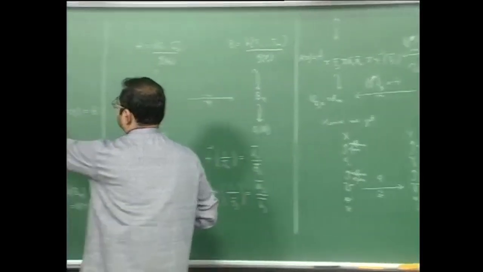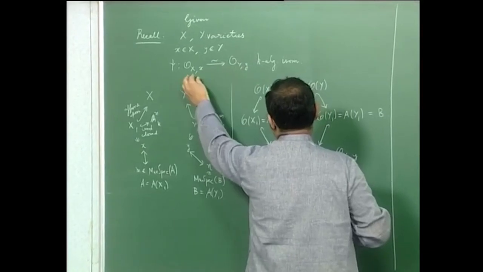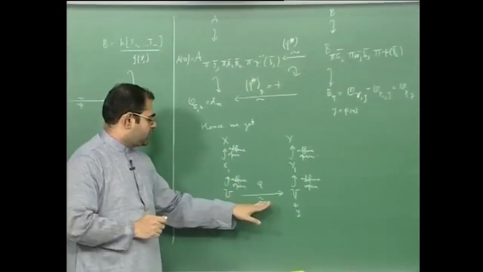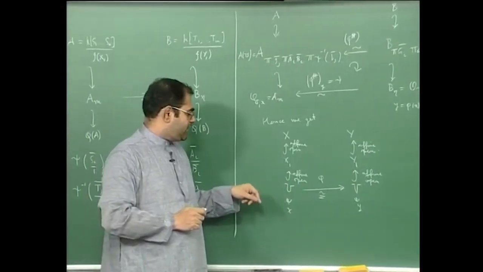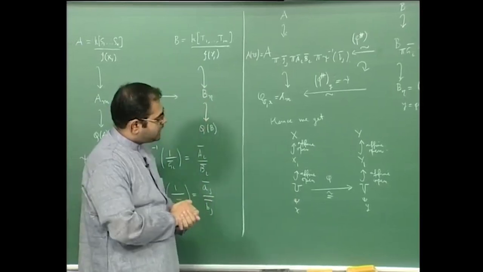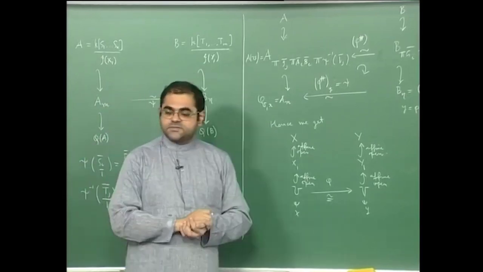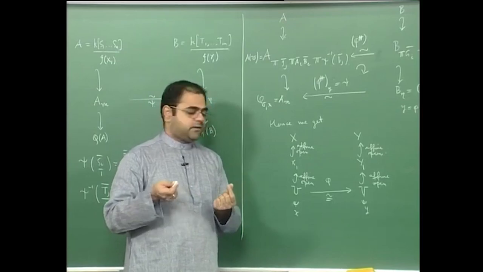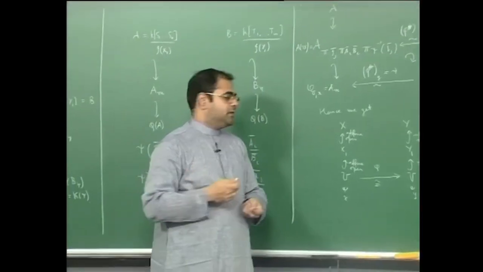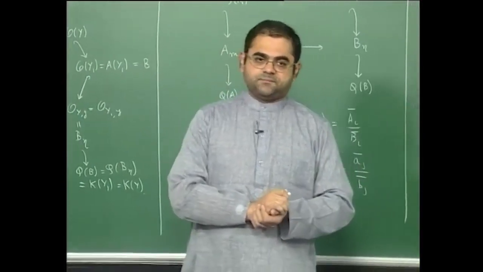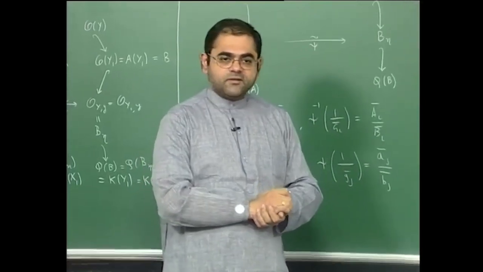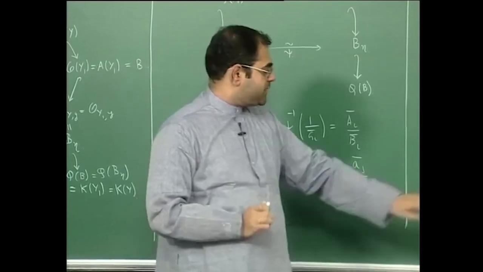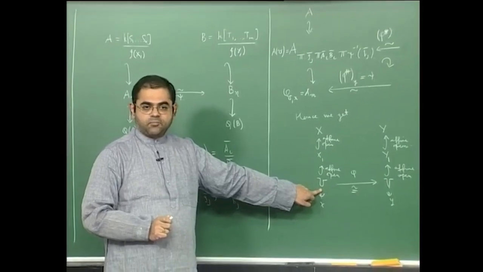So the moral of the story is, if you start with a k-algebra isomorphism between the local rings at points of two varieties, then those two varieties are birational. That means there are open subsets on each which are isomorphic to one another. And I told you that the property of two varieties being isomorphic on open subsets is called birationality. And so all you are saying is that if the local rings at two points of two varieties are isomorphic, then the two varieties are birational. So this is just to tell you that the local ring carries a lot of information. It carries a lot of global information also, in the sense that it doesn't carry information about the whole variety, but it certainly carries information about an open set containing the given point where you are considering the local ring.